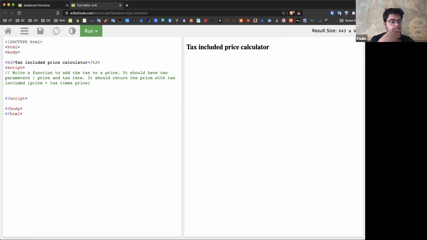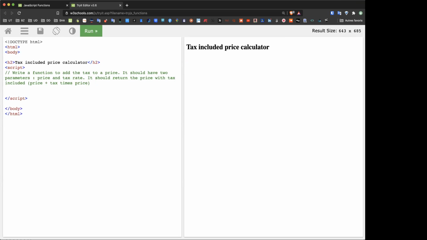Yeah. So let's say let price equal to nothing, or 0, just to be a number, and let tax equal to 0. So they can redefine them in the function, or we could just declare them as arguments. They would still be variables.